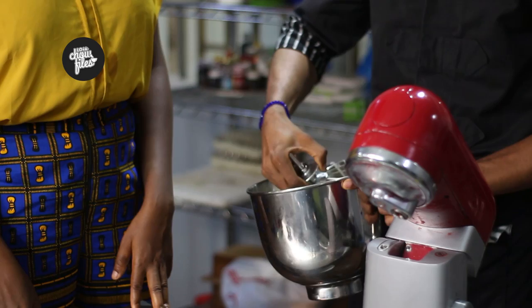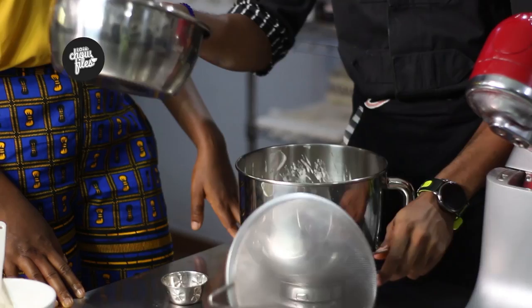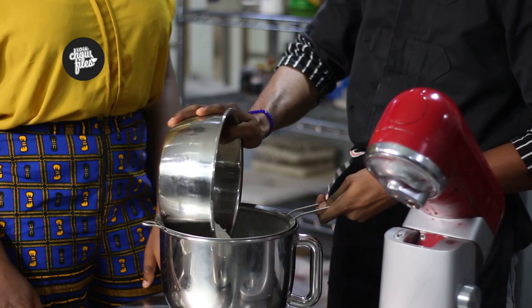Now, next step, very important, sift in the flour. Okay. Why do we need to sift the flour? One, to aerate the flour, just to lighten it. Okay. So it's more fluffy.